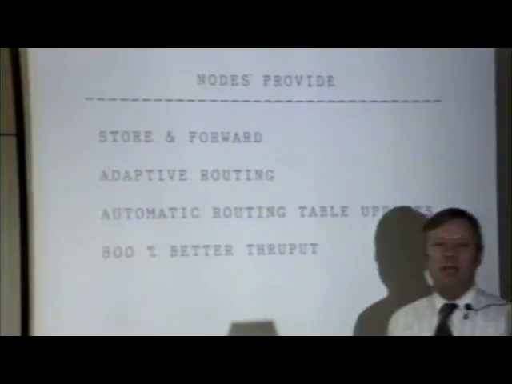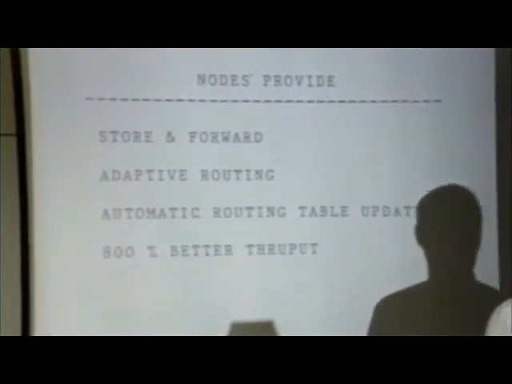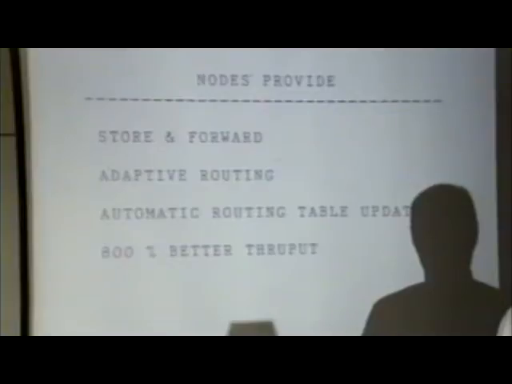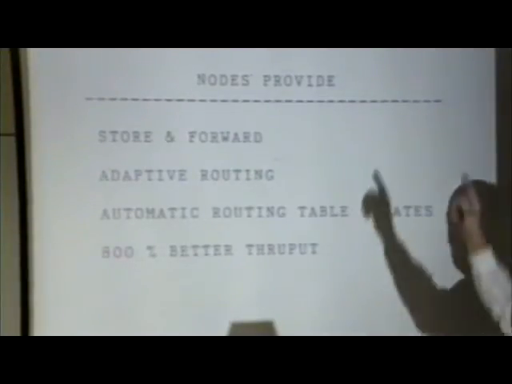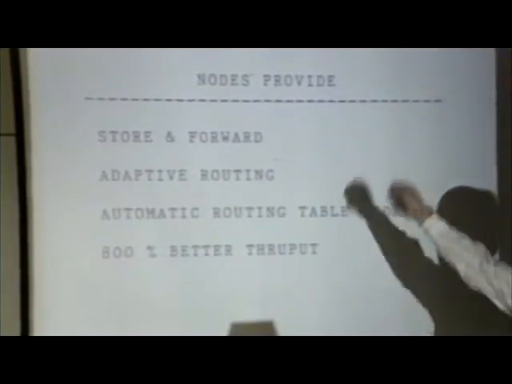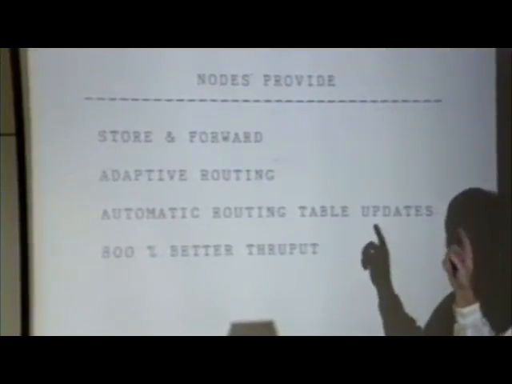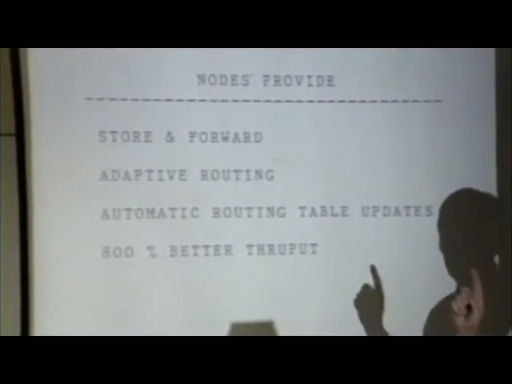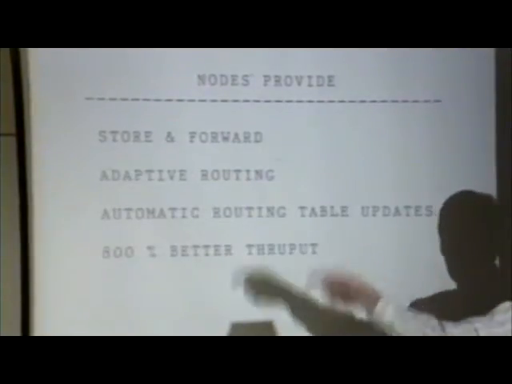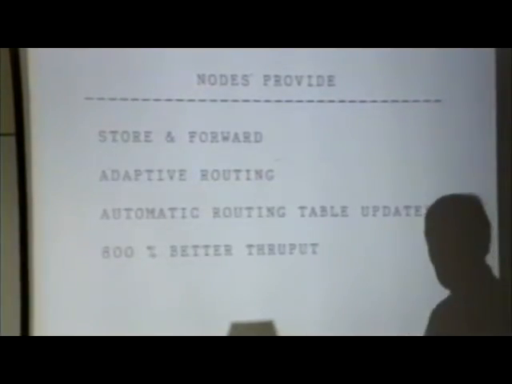Adaptive routing. Certain nodes, basically NetROMs and DNets as a generality, have what's called adaptive routing. In other words, I can connect to DEN, and we're going to show you examples of this next week, and say, connect me to Salt Lake City, and he'll figure out how to get you there. He may have three ways to get you there. He may know that he can go to Steamboat, to Dinosaur National Park, to Snow, to Salt Lake, and if Steamboat happens to be down for some reason, he knows he can go to Glenwood Springs as a backup route to Grand Junction, then over to Dinosaur National Park, and then over.